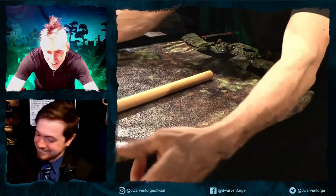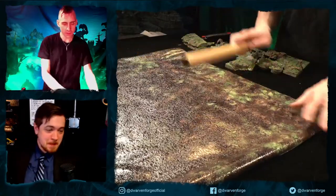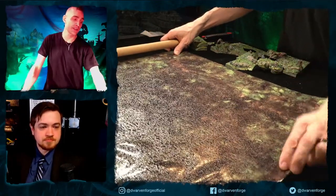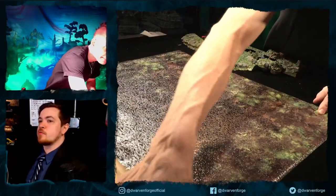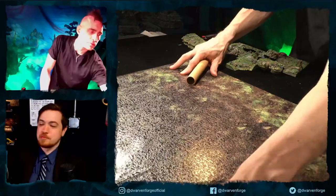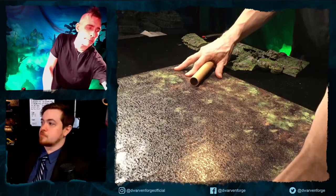The mats are a little wrinkled at the ends. It's frustrating. But we'll put in the update on how to fight your mats. This one's actually not so bad. You can put them under something heavy, like boxes of Dwarvenite. That is the nice thing. You can iron it. We tested that out. We had Miles test that out. We never released this video. We cut it together. I need to show you that. We filmed Miles. He put the mats in a box with a bunch of other stuff and then dropped it a bunch of times to crease it as badly as possible. And we were still able to smooth it back out.